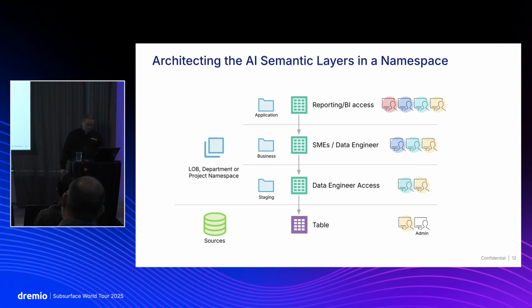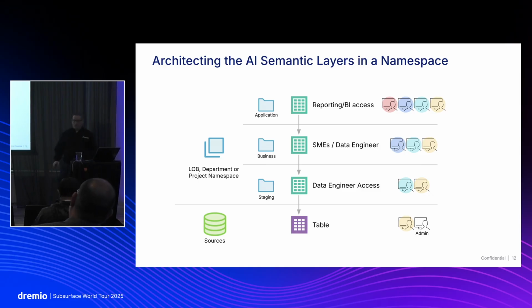Business layer, again, rule of thumb, best practice is this is where you're going to put the joins. If you have data from the data lake and Snowflake, or Snowflake and Oracle, right? This is where those joins are going to happen, typically in the business layer. Just like with the staging layer, rule of thumb, no group by statements in this business layer. That's usually going to be in the application layer when you have dashboards or other applications that are accessing the data within Dremio. Those aggregations would come later in a layer above.